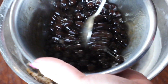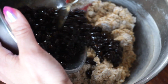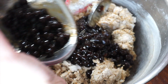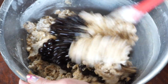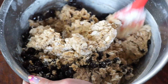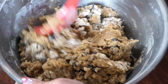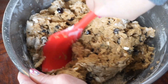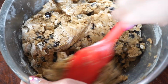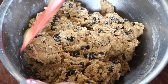I feel like adding boba pearls is like adding chocolate chips to a chocolate chip cookie recipe. You measure with your heart. This was about a cup of pearls, maybe a little bit more. I'm going to start with most of it and then maybe I will have a snack shortly. I'm going to fold it in and just see how this looks, and if I feel like it needs more pearls, I will add the rest in. You know what? I think I'm just going to add the rest of it in. You don't have to mix too much. And once you've incorporated most of it, you are good to go. A little bit of flour on the side is no problem.